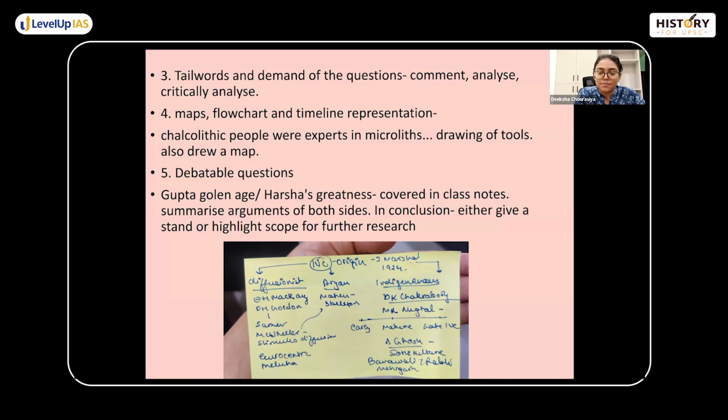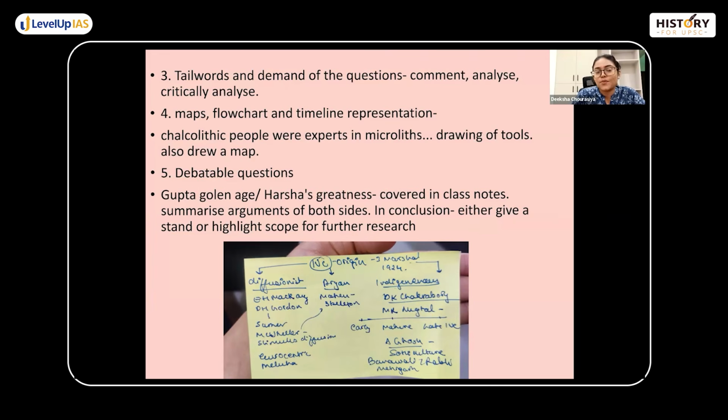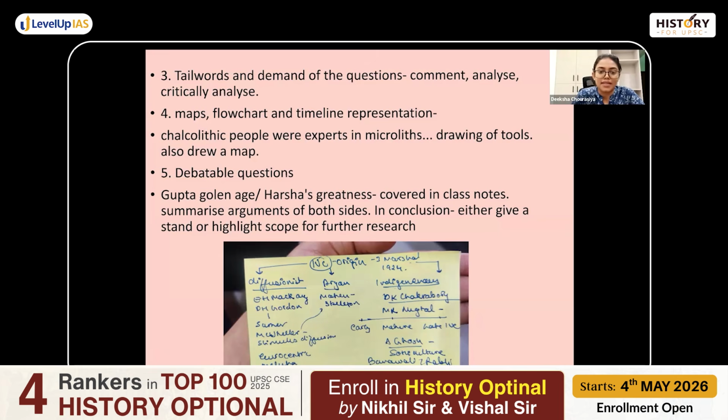So I used a lot of maps, even to represent a dynasty. Even if the question is not asking, I used to make a map. It covers a bit of space too, and it also gives a good aesthetic sense to your answer. Flowchart also becomes important, especially when the question is very open-ended. The whole 18th century, or just the whole Mauryan Empire. So there's a lot of years and events included in those centuries. So if you want to represent it, you can represent it in a timeline.